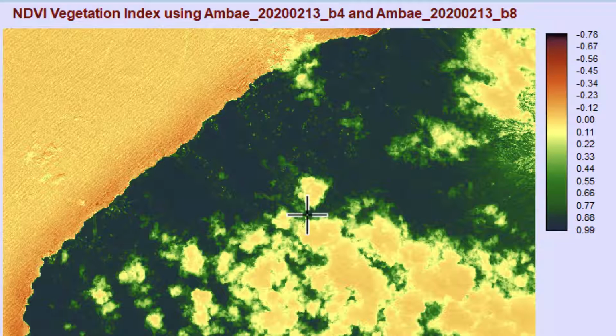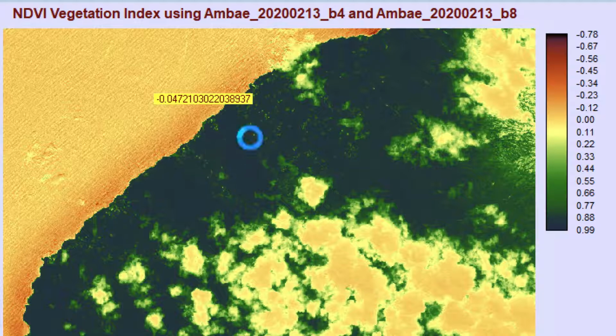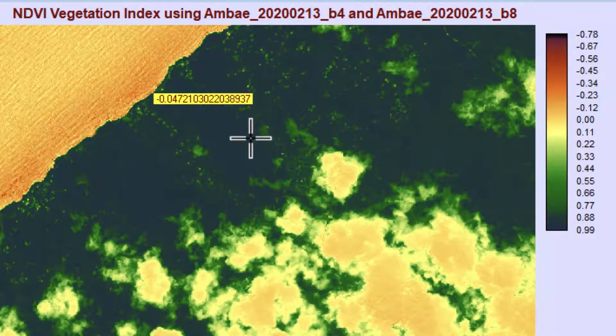We know they are clouds because we have already looked at the true color image and the false color composite. Out here we have the ocean, and there is photosynthesis that happens in the ocean because there are plankton and diatoms creating oxygen and all kinds of plant life in the sea. But we're not going to be worrying about that for this project. We are interested in land cover.